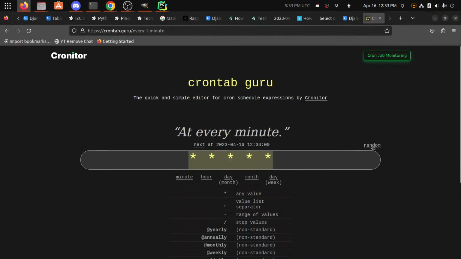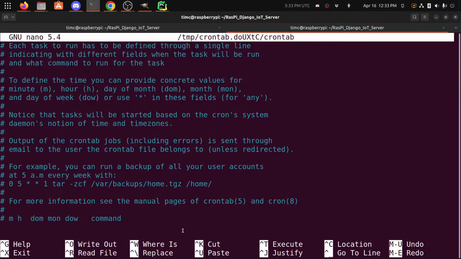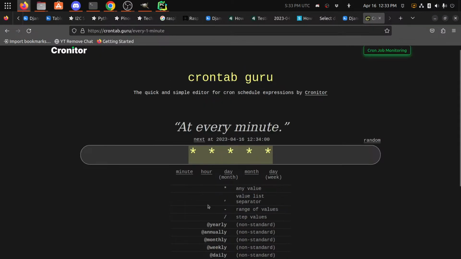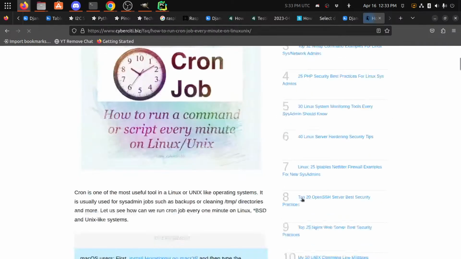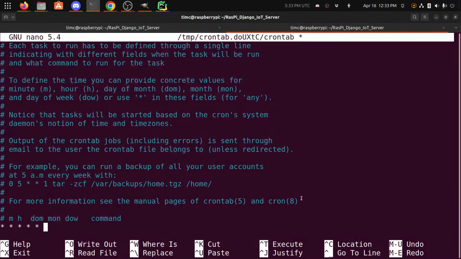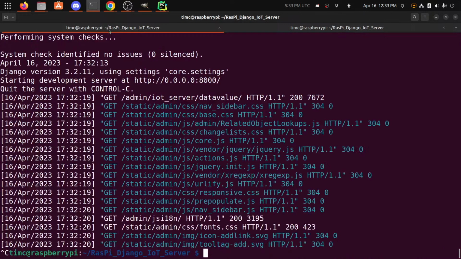A random cron? My goodness. That sounds dangerous. And not paste. Oh, it did, okay. I wish there was an example of a command after this. Path to your script. I think it would just be Python for the path.